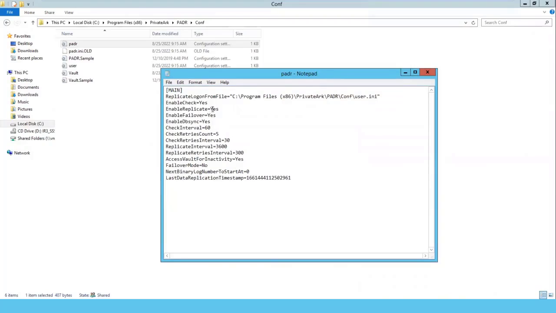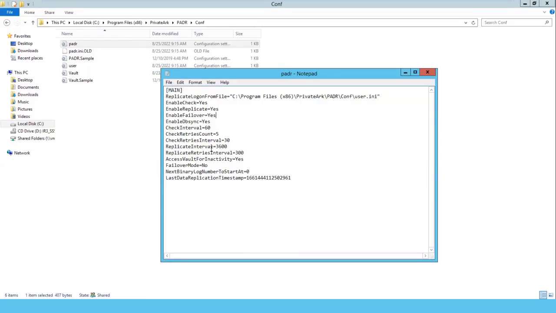So what we are trying to say is, replication mode is on, failover mode is also on. Enable failover equals yes means we configured this vault as an automatic failover. Okay, so if something happens to the primary vault, without our intervention, the service will be terminated on the primary and the private server service will be started on the DR vault. So that is automatic failover.